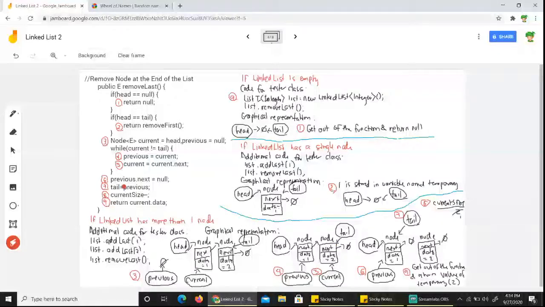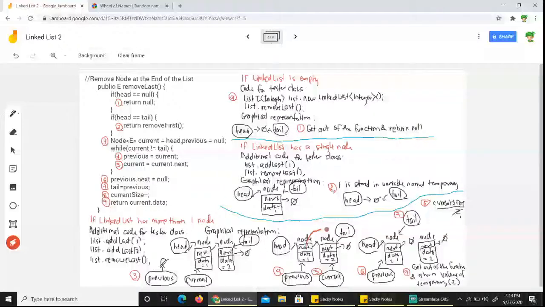Step 6 is previous.next is equal to null. So, previous.next, we want it to be equal to null. So, that is depicted here.